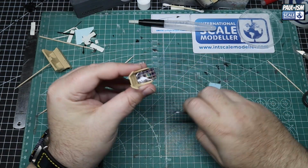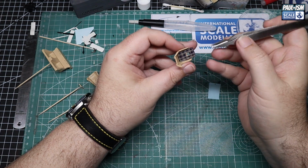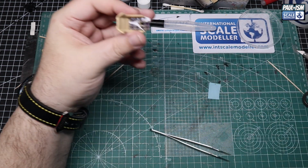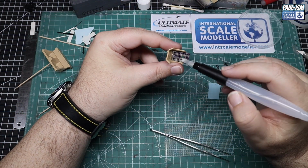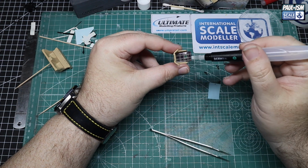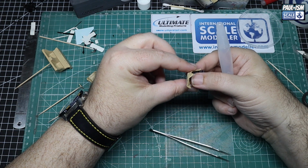Now, in the Hobby Design set of decals, there are these beautiful tartan seat decals, and we are going to put them on to their full extent because I love the look of these. They fit really well, so just follow the guide, not instructions, the guide, and pop them in place, hit them with UMP again, just going with the strong straight away on these, and then a little bit of heat, and we're going to conform.